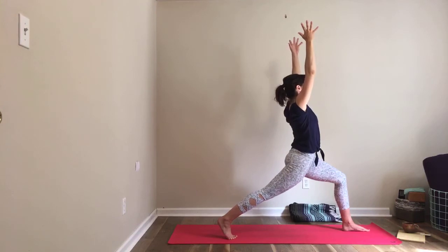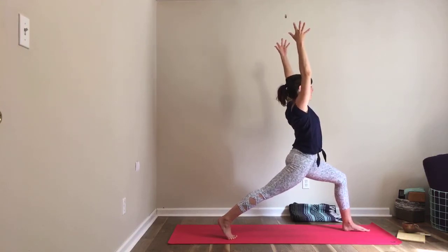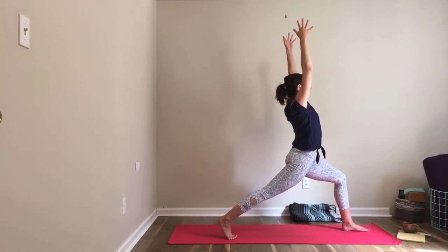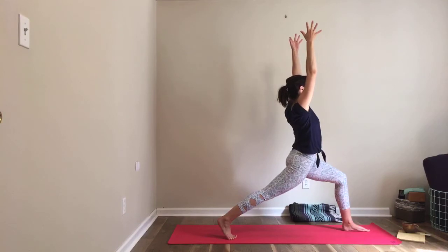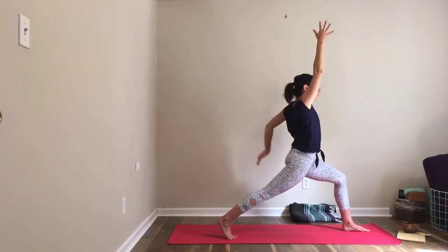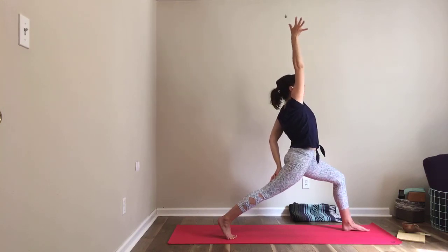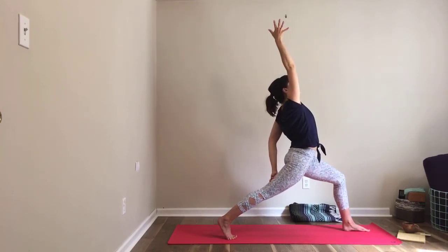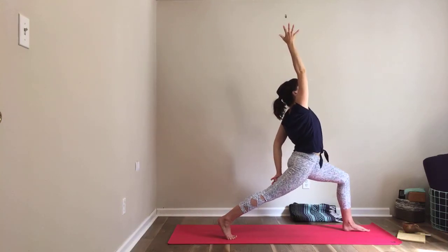Lift the center of your chest. You might even pull your arms a little back towards your ears so you feel a stretch there. Go a little deeper. You'll bring the left hand down behind the back or even onto the right thigh. Draw your right arm back by your ear. Lift the center of your chest. Little variation of exalt. See if you can keep your front knee over your front ankle.